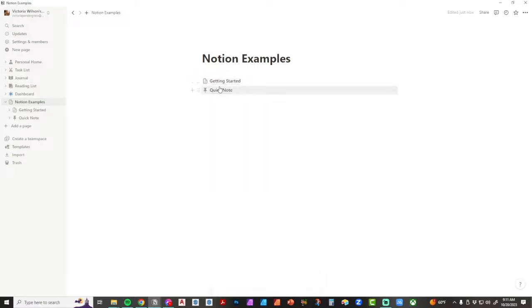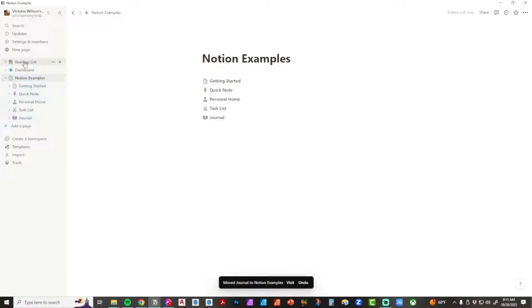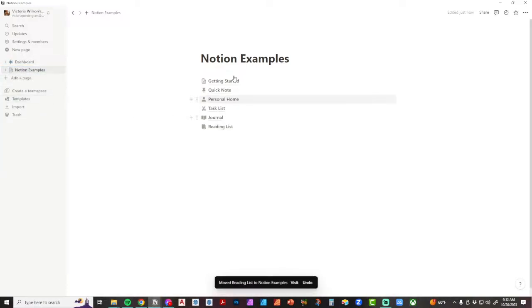If you see an underline, that means it's a linked page. Since I don't need the Notion examples and I'd rather create my own, I'm just going to move them here in case I want to refer to them, right? That's kind of what I'm doing. So now this is my Notion examples. They're all tucked away in this nice, neat little place where I can ignore them, okay?